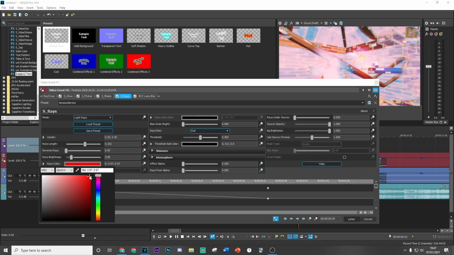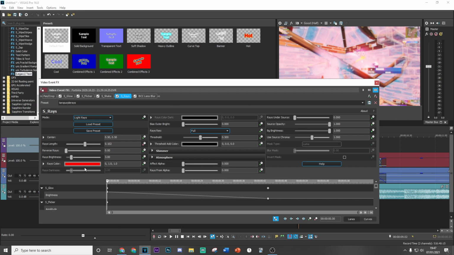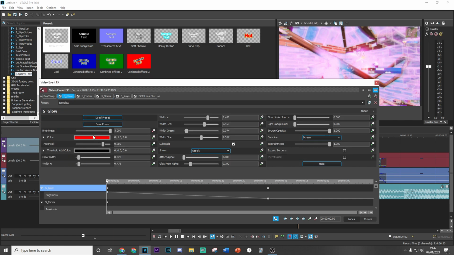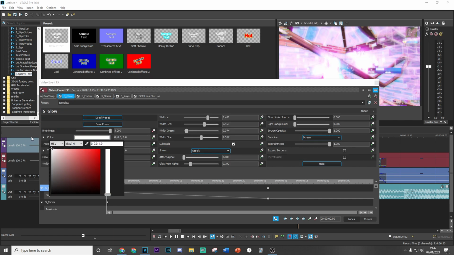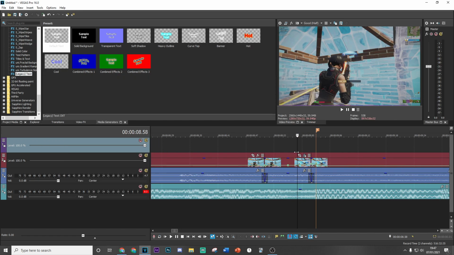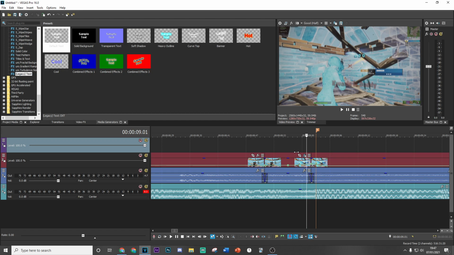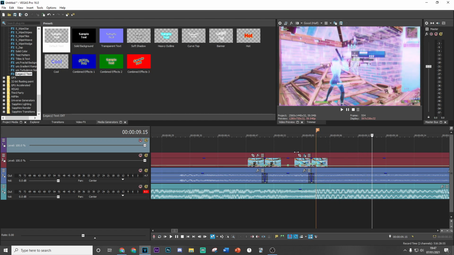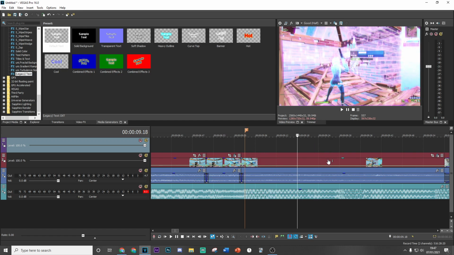Again, you can do this to any color you like. As you can see, it's going to go fully red, but I'm just going to go for something like a nice sort of pinkish purple, and change the glow to white to really enhance it and make it stand out more. And yeah, that's basically your effect right there. Just like I was saying before, the colors are all going to fade out, and then right here all the colors are going to come in for the effect, and it's going to look really nice. So that is your first clip.